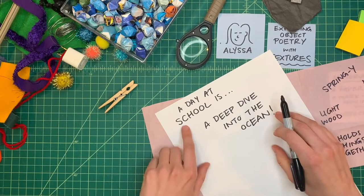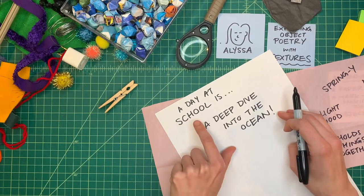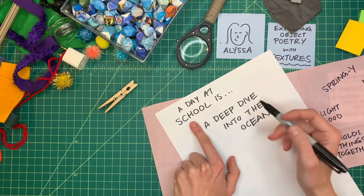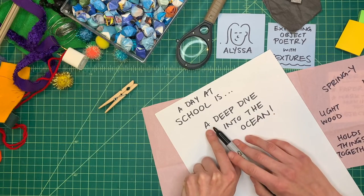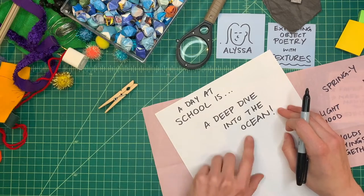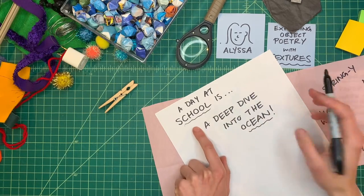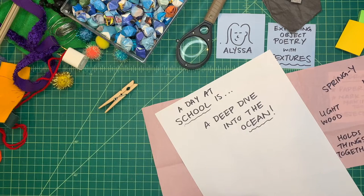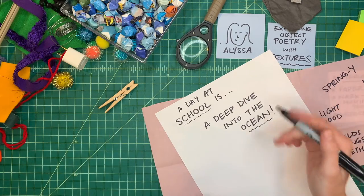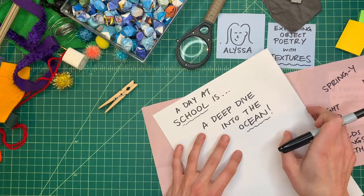So here's my first metaphor. I'm comparing a day at school to a deep dive into the ocean. Now, although school might not actually be in the ocean, I'm choosing to compare these two because I want to give the idea that school can sometimes feel like diving into the unknown, learning something new. There's so much that we don't know about our oceans. And when we go to school so that we can learn things that we don't know yet, and so that we can learn more about the people that are around us, the places that we live, and how all of these relationships come together. So school can sometimes feel like a deep dive into the ocean.